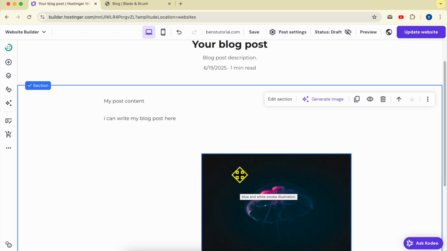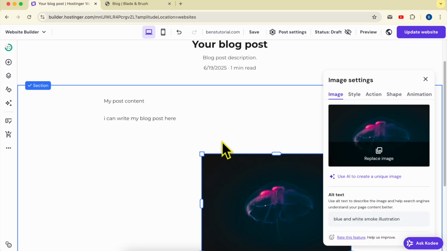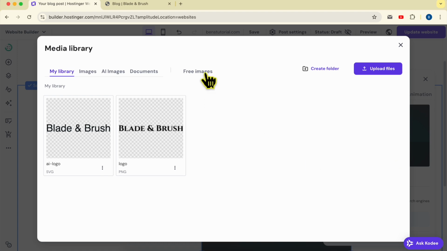Now to edit or to replace this image, select it with your mouse and click on edit image. This new window pops up, click on replace image, and you can get your image uploaded from your computer, free images by Pexels, or using your already available photos in your media library.